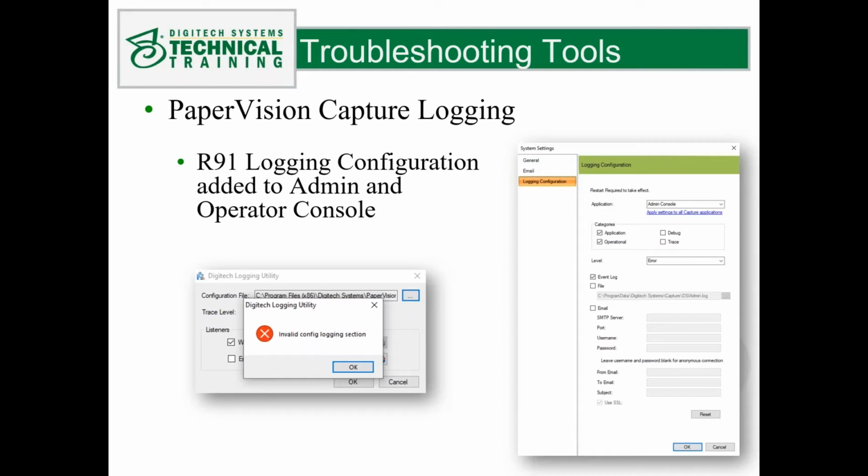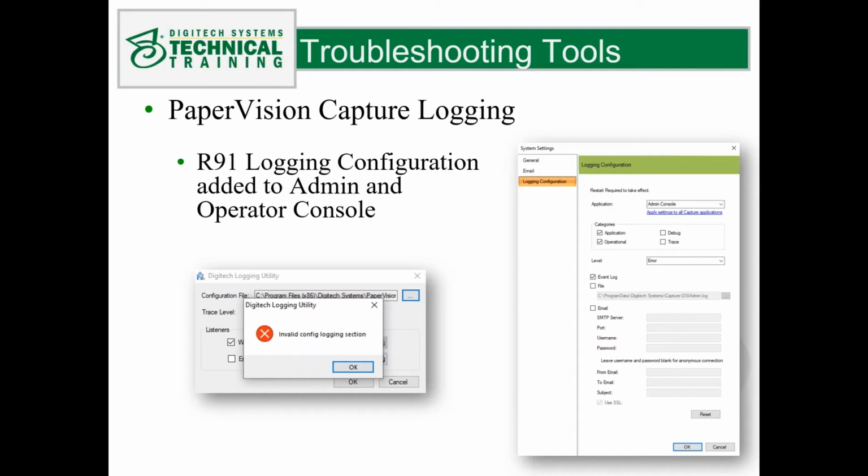If you tried to select a PaperVision Capture configuration file with Release 91 or higher installed, you would get an invalid config logging section error. You wouldn't necessarily know why it's not working, and that is because logging is now handled through the admin console or the operator console.